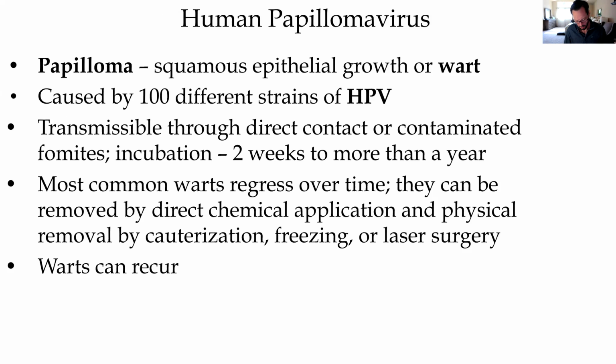Anybody know what a fomite is? Maybe you hear the word fomite in the COVID-19 era. This is a fomite, this mouse pad. Doorknobs are fomites. This is a fomite. It's a surface that's touched by a lot of people and that is conducive to harboring that virus long enough so that some other human can then pick it up.